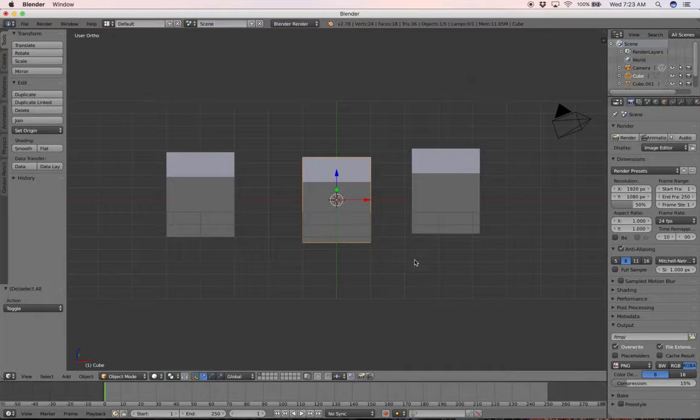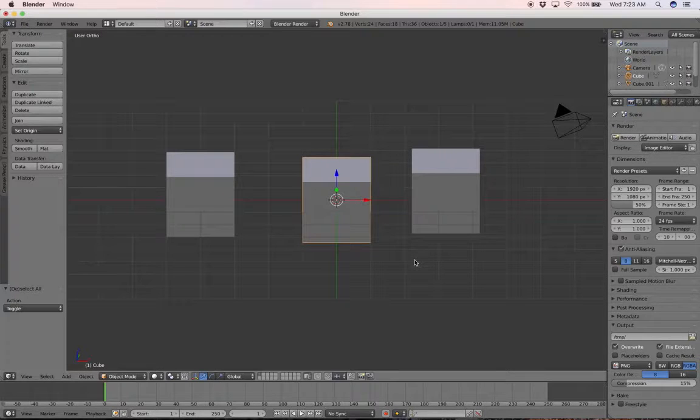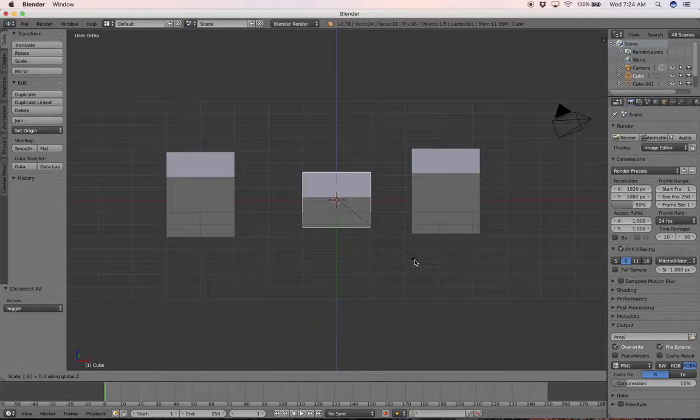So if I do S X 2, it'll scale the object to 2 times the length along that axis. I hit escape there. Again, you can do it along the Z axis as well. S Z 0.5 scales it down to half of what it was before. All right, so we've got scaling.